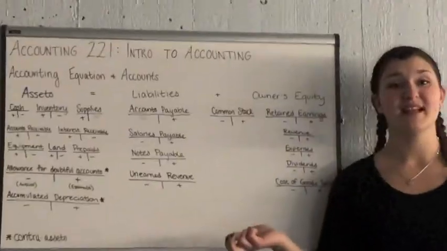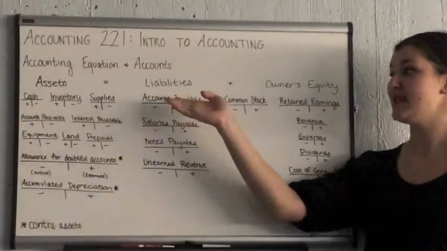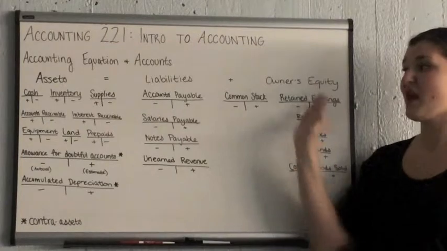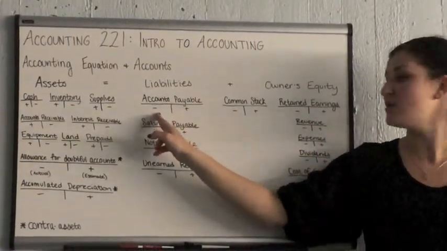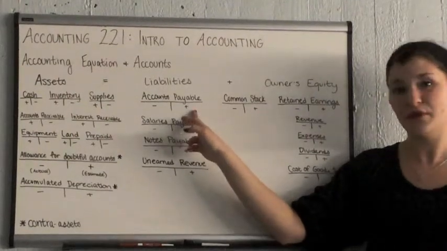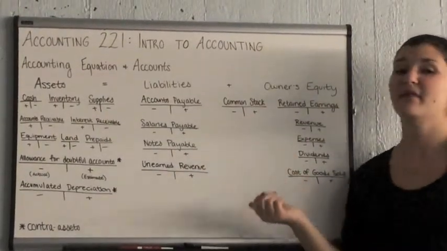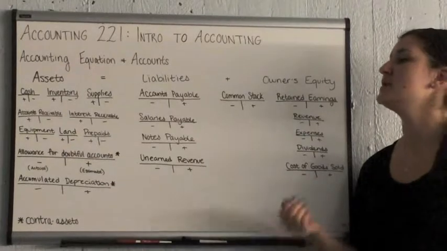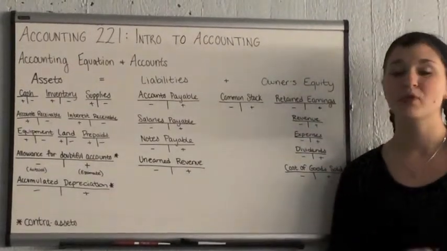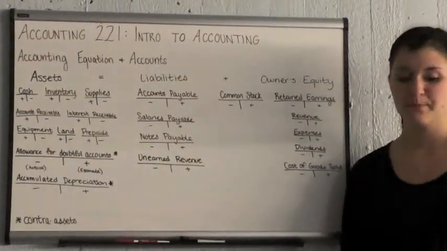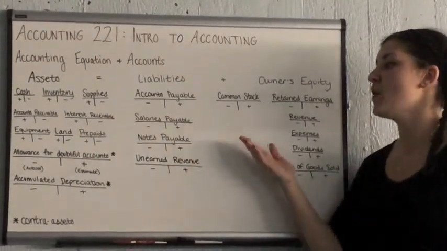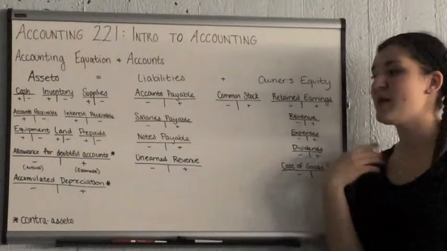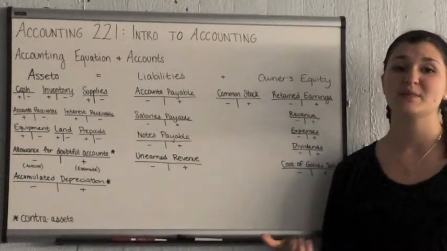So now we have the second portion of the accounting equation, which is liabilities and owner's equity. On this side of the equation, we have debits that will decrease the overall total and credits that will increase. Under liabilities, we have things called payables, and these include accounts payable, salaries payable, notes payable, and interest payable. And these are all when you owe other people or businesses or your employees, in the case of salaries payable, money, and you have just yet to pay that.